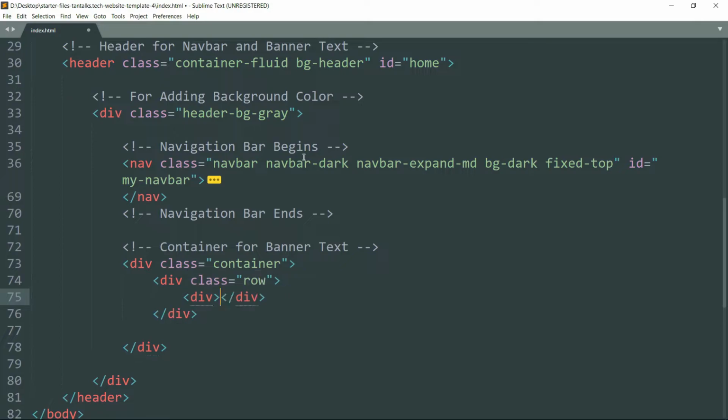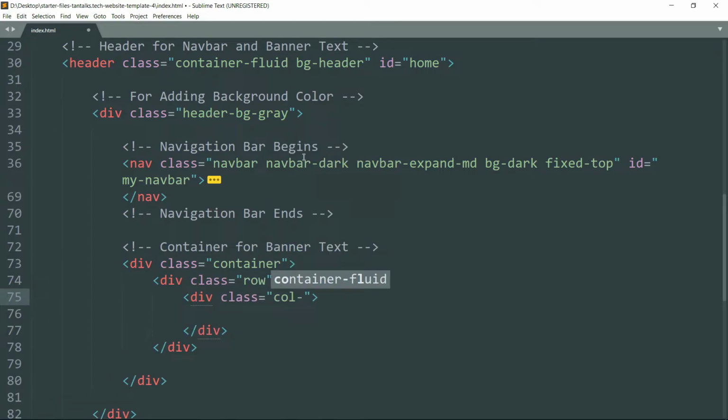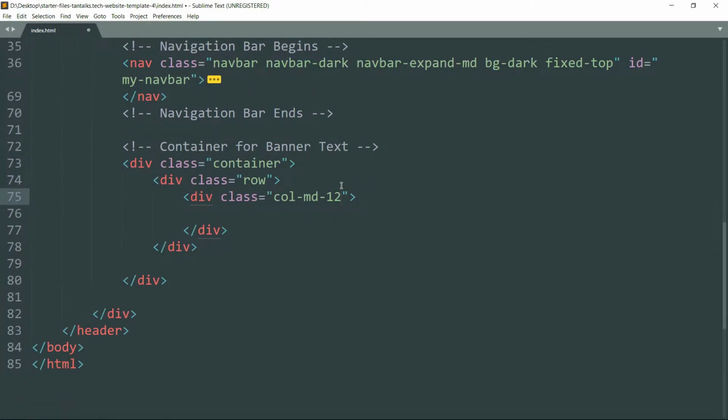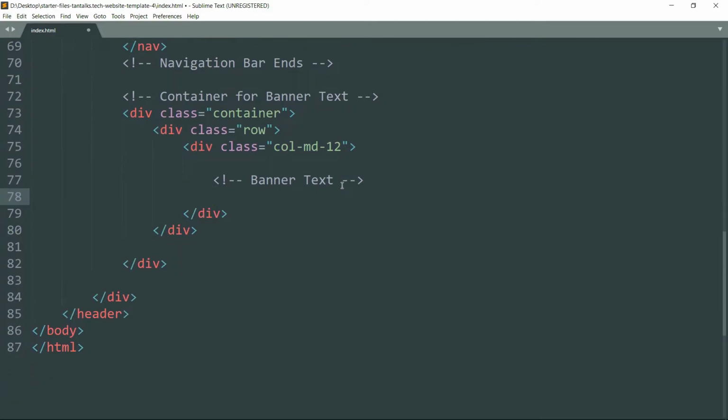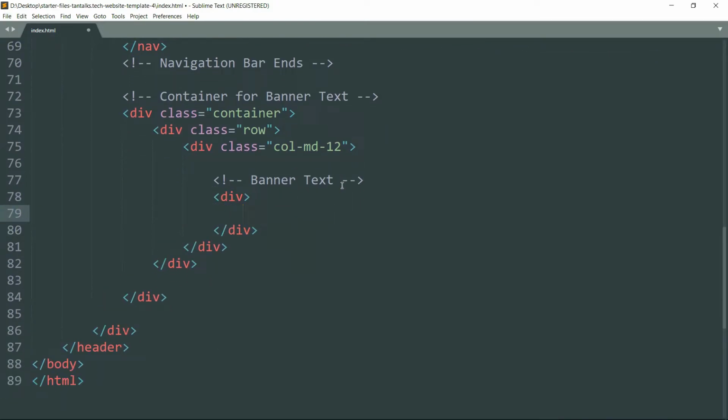Then create one more div tag inside and write class as col-md-12. So this will take the entire width of the screen. Quickly begin with the comment, banner text. Then create a div tag and write class as banner-text. We will style this class later in CSS.